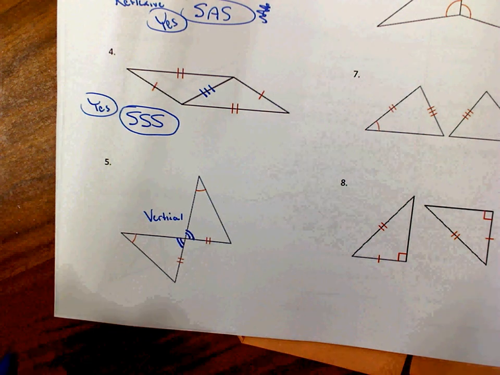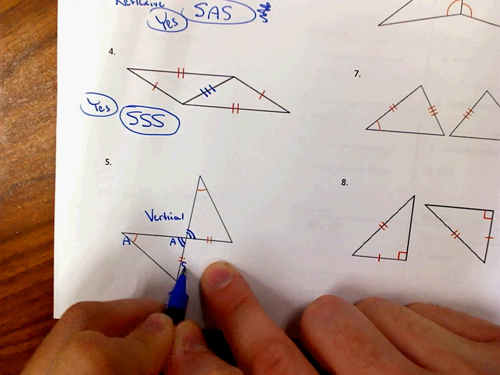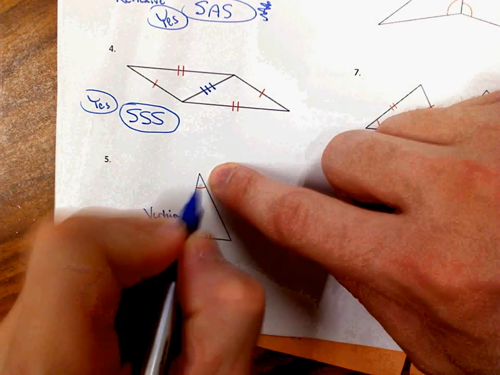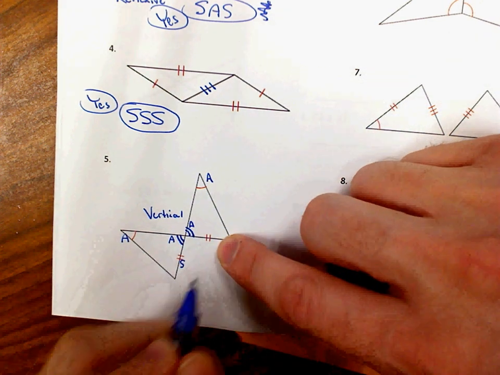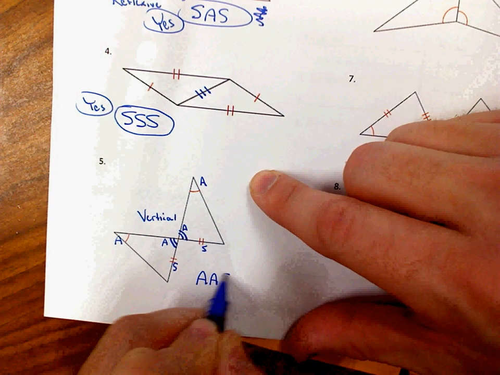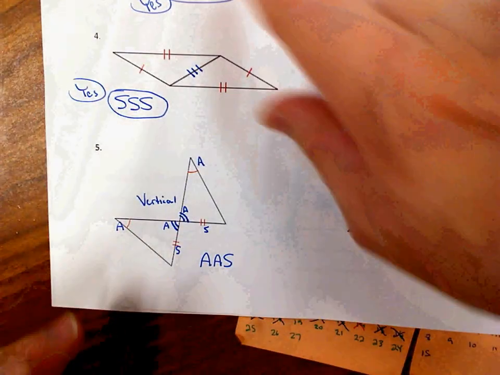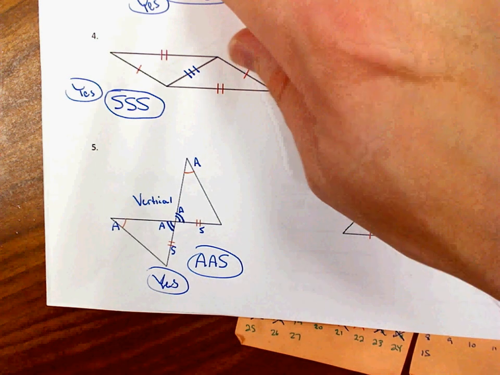So what I've got in this picture is an angle followed by an angle followed by a side. And that matches this one, which also has that angle followed by that angle followed by that side. So 2 angles followed by a side, 2 angles followed by a side. Now that is one of my postulates. It's this one here. And so again, is this enough information? Yes, the triangles are congruent. The postulate is AAS.